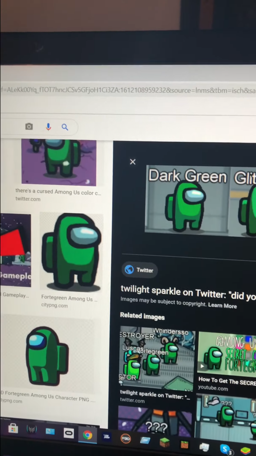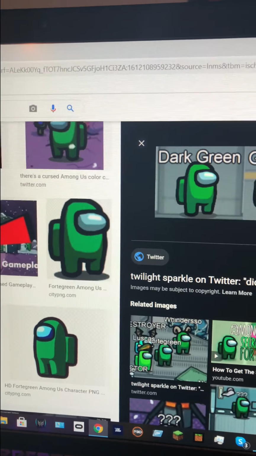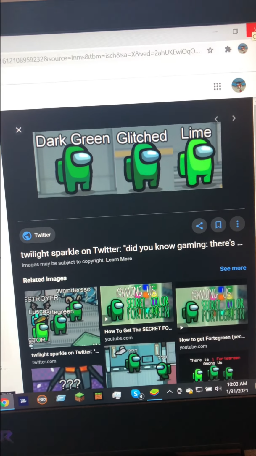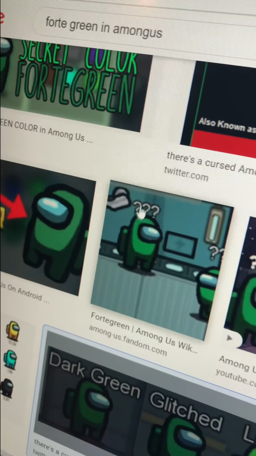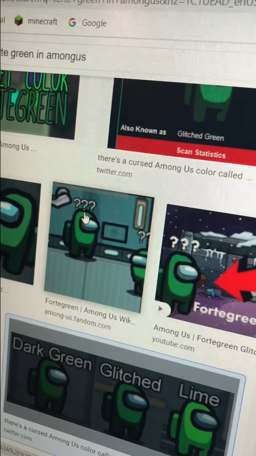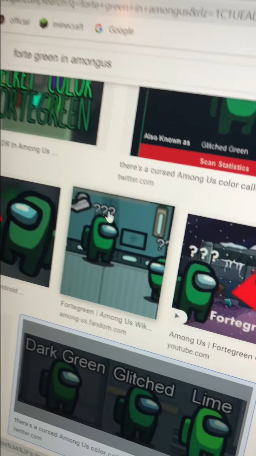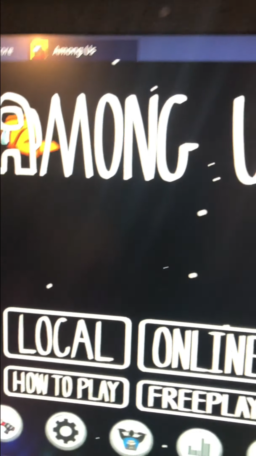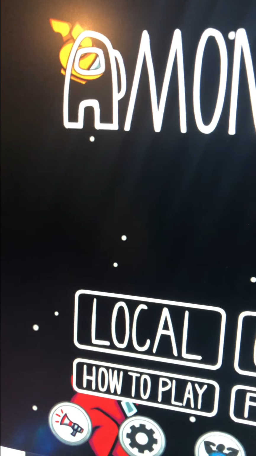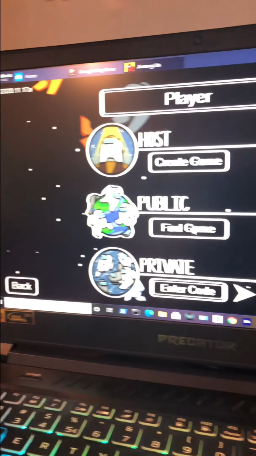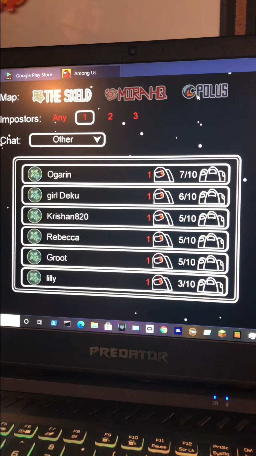There's also a bunch of creepypasta about this color, of people joining their game with this color. And every time you use this color, it'll make your name three exclamation points. And you can't manually set your name to that. So that's also really weird. Now that I showed you how to do it, let's go and scare people, because there are a bunch of creepypastas about this color. Let's just go find a game and prank it.